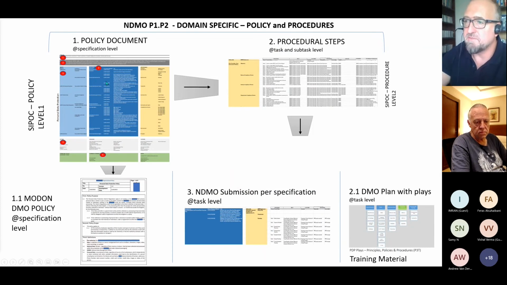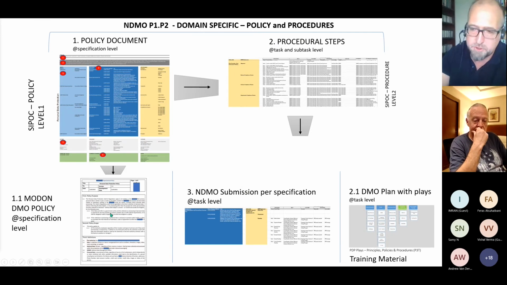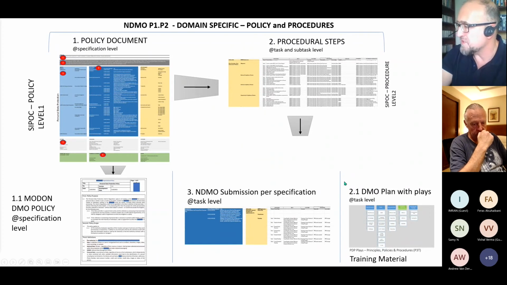You've got your level 1 coming through, you've got your level 2, your procedural steps across all deliverables. Your level 1 is then input into the Word document that they've asked for. Your procedural steps are your inputs into your submissions, if that is a requirement in any of your projects. And then, of course, as I keep talking about, your training material, presentation material, reference material, in terms of your plays, your context slides, your filler slides, all of that coming through there.